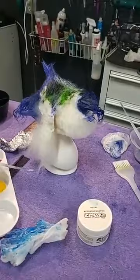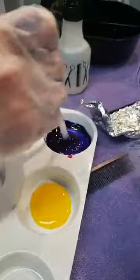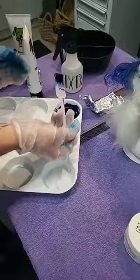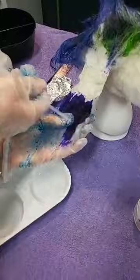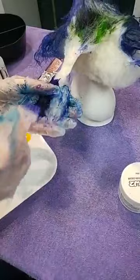So what are you mixing? I actually took the Hawaiian blue this time, and I'm going to do it with the adorable pink. Just make sure you mix it super, super well. Look at how pretty that is. That is my favorite already. It's pretty close to Mystic Purple, I would say. See, someone's got to keep me on track here. I like that purple a lot. This is pretty much the color of my husky right now. Jen's favorite color is also purple. We're kind of partial here, guys.